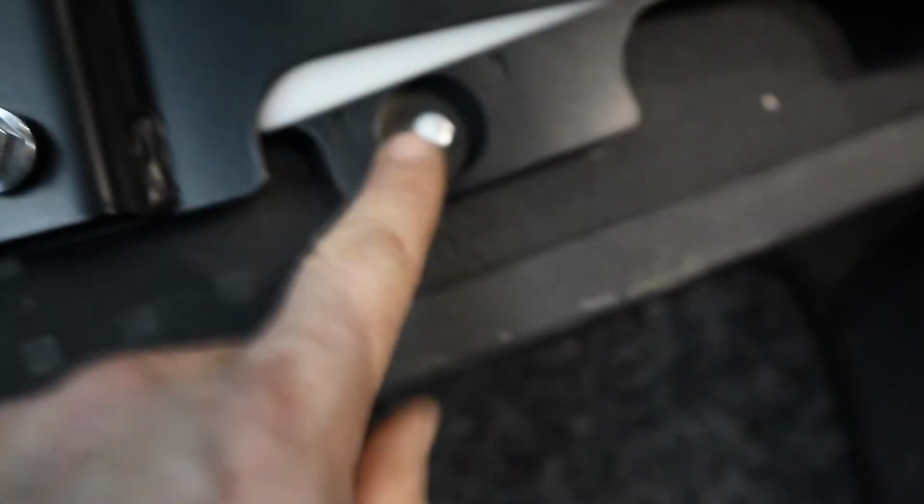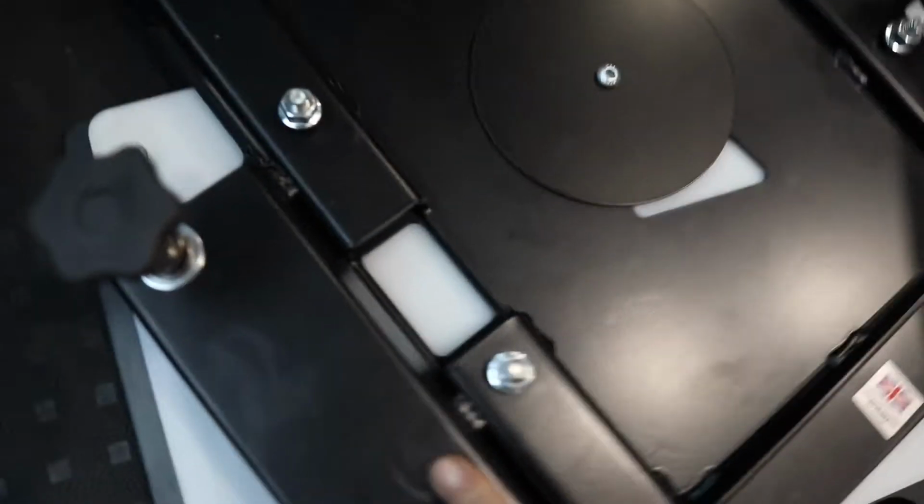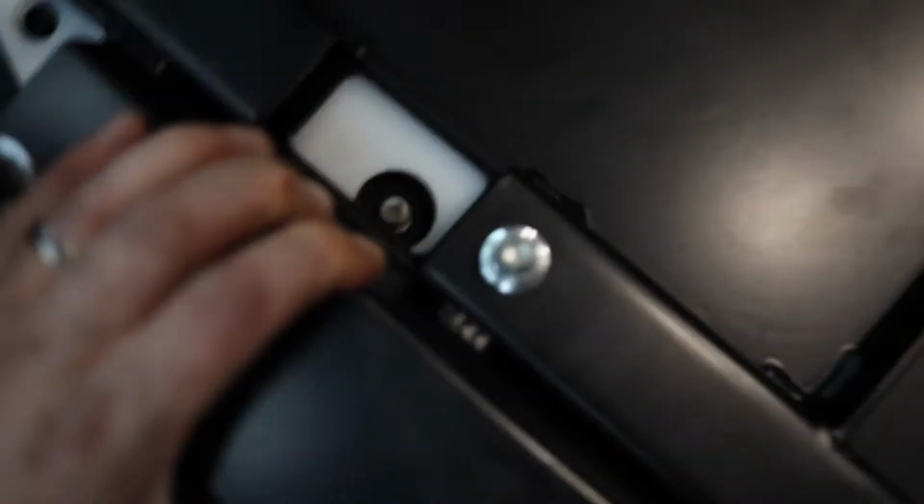A little bit of persuasion with the old hammer. It's quite tight on some of these bolts, but it did go in. So now I need to basically tighten up. Where is it? There we go. That one there. That one there. That one there. Put the old nuts back on, and then we tighten up these lugs and put the seat on, hopefully.